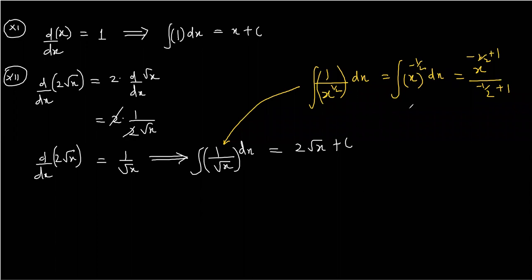That is okay, you can do that, but remember that if you do this, it will take about 30 seconds. But if you take an effort of remembering this 1 upon root x as a standard function, you get its integration in no time. Integral 1 upon root x dx is equal to 2 root x plus c. What we are doing is making it a standard function.